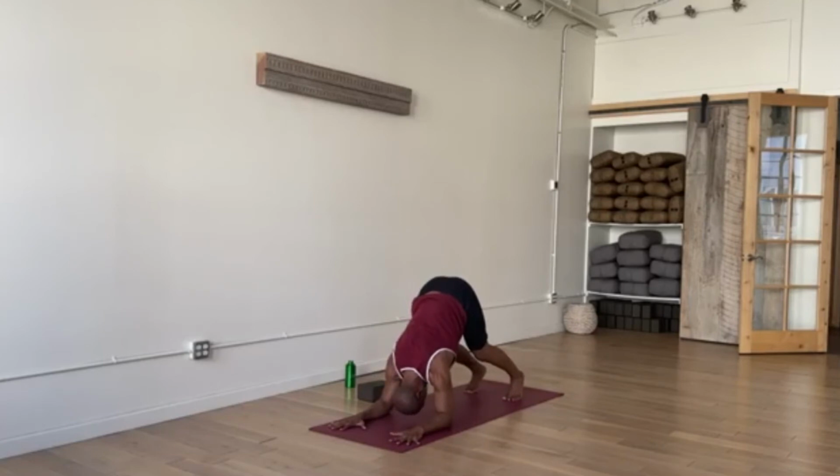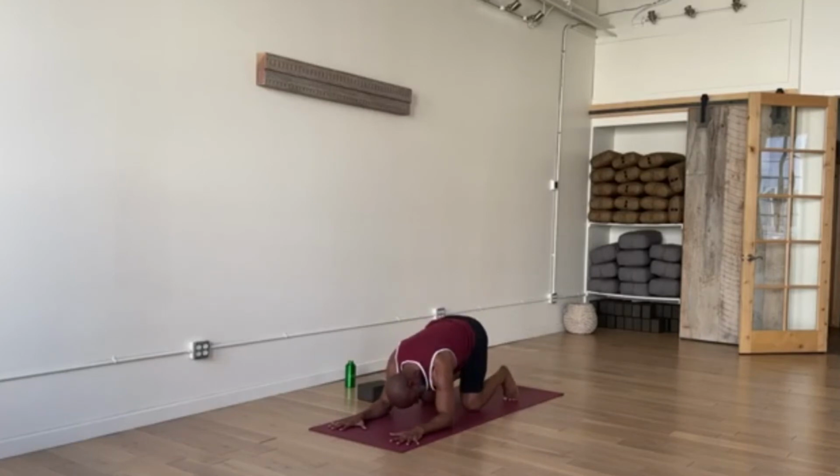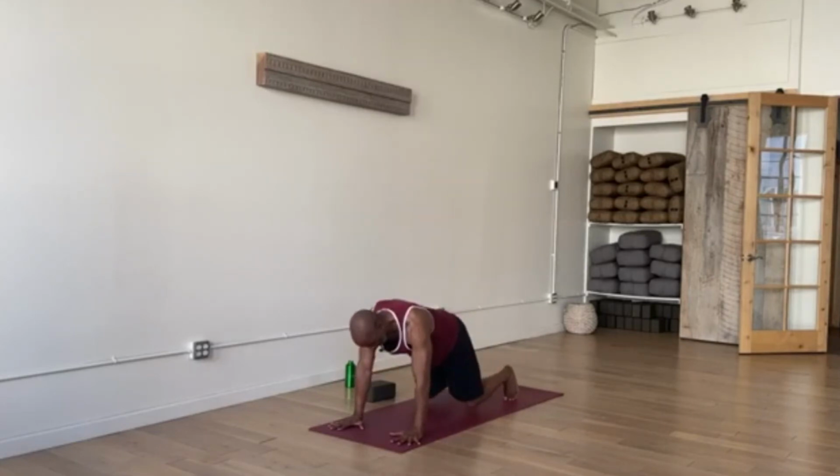We're just taking about 3 breaths in our dolphin pose, certainly a very engaging posture, and then return to down dog. You can always set the knees down first, lift the elbows, and return to down dog. So we can do the other side.